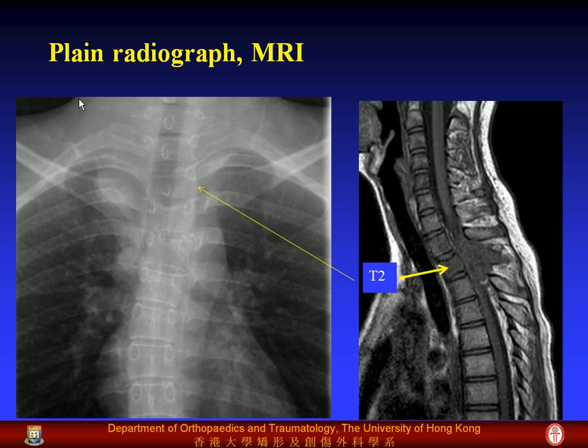The plain X-ray and the MRI showed the lesion at T2, thoracic 2, and also destruction. You can see the loss of the pedicles image on this side. And there's a significant soft tissue component with intraspinal compression also involving the posterior elements. So I think on imaging we all agree this guy looks much more malignant than the previous 2.